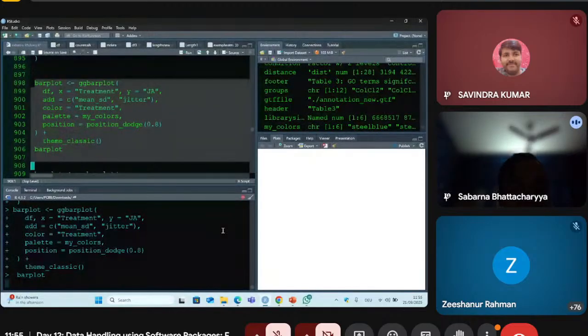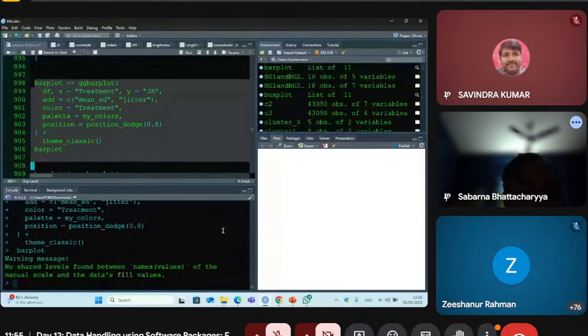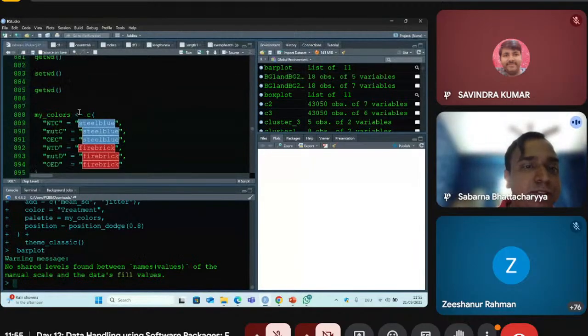Here comes the output. One of the reasons why sometimes plots take a huge amount of time. Okay, so it looks like there is a minor problem in the data loading actually.